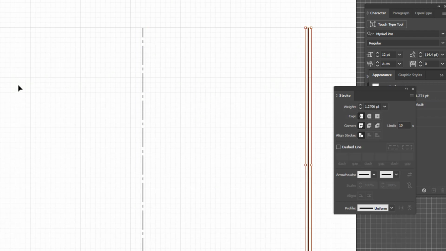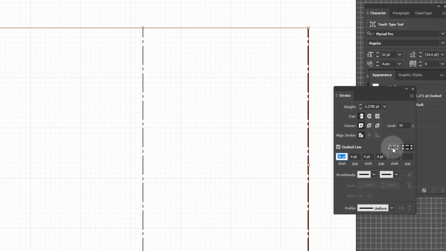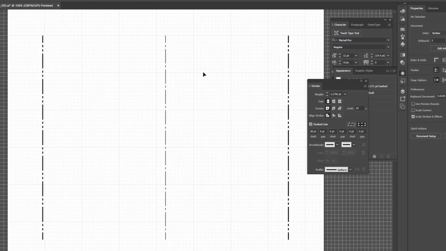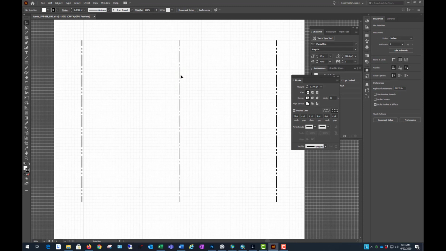Okay, now I'm going to select my right-of-way lines, and I'm going to have to do something similar. This time I need a double dash, though. So that means I need another 4 and another 4. Okay, so it's a dash of 28, a gap of 4, dash of 4, gap of 4, dash of 4, gap of 4. And that's about as complex as you can make a line type in Illustrator. That's not bad, and I can see at a glance these tell me different things. This is a center line, it's thin, it's got a center line type. This is a right-of-way line, it's much thicker, and it typically uses a phantom line type.